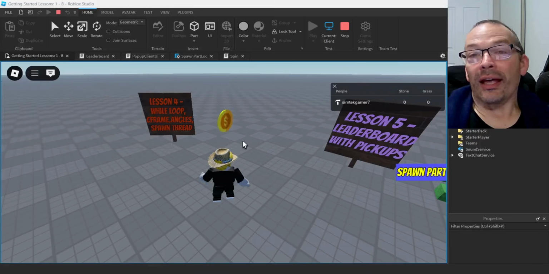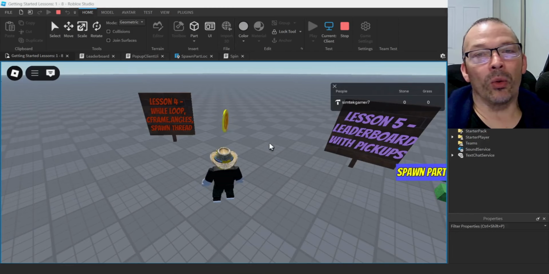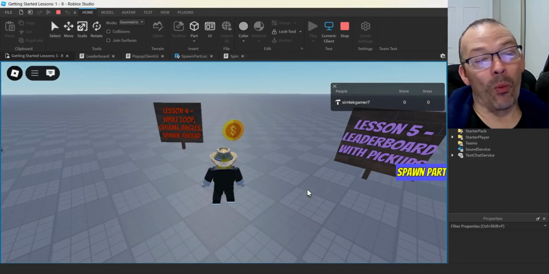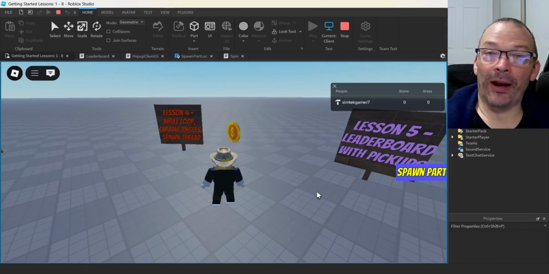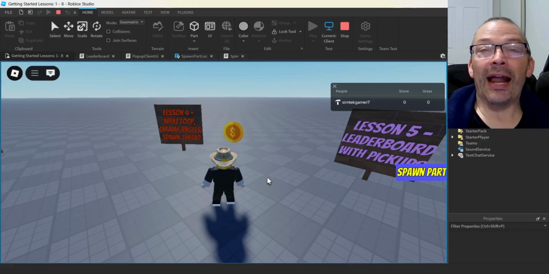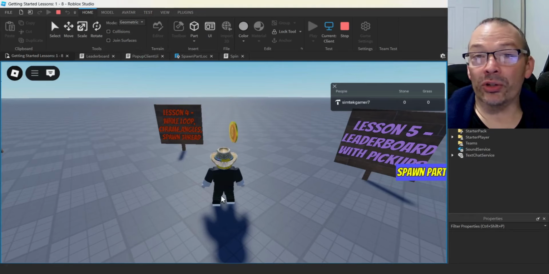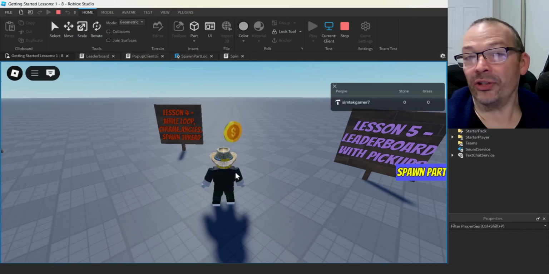Today I'm going to do lesson 4 in my Roblox beginner series. You don't have to do them in order, but today we're going to look at while loops. We're going to look at the CFrame, particularly CFrame.Angles, to make a coin spin. And then we're also going to spawn a non-blocking thread, which is convenient because you might want your script to do other things rather than just run a while loop.